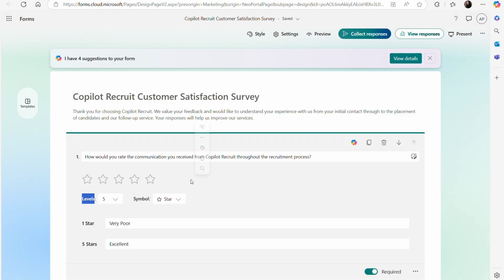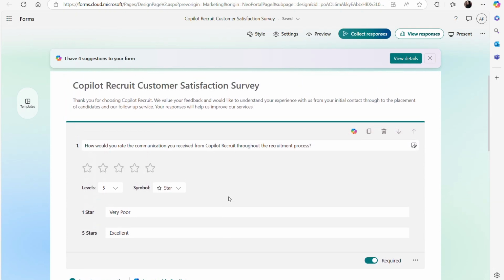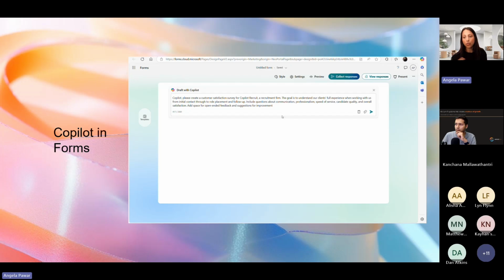It is called Copilot at the end of the day, so it's supposed to work with you. So that's Forms. I haven't actually clicked on suggestions at the top because I asked Copilot to create me a survey. But if you can see, although this demo has finished, it does say I have 4 suggestions for you in that form. If you did create a survey, maybe even in the past, and you have Copilot, you can click on the suggestions and Copilot will help you to improve your survey. So what else you can include, how to reach more people to fill out these questionnaires, etc. It will just give you a little bit of feedback on what's included already and what else you can include.